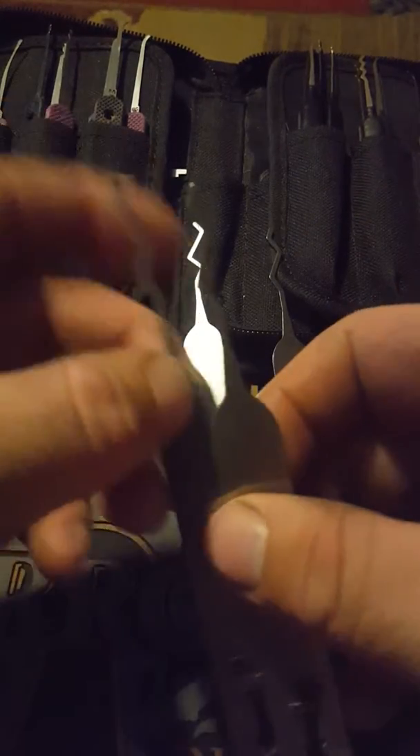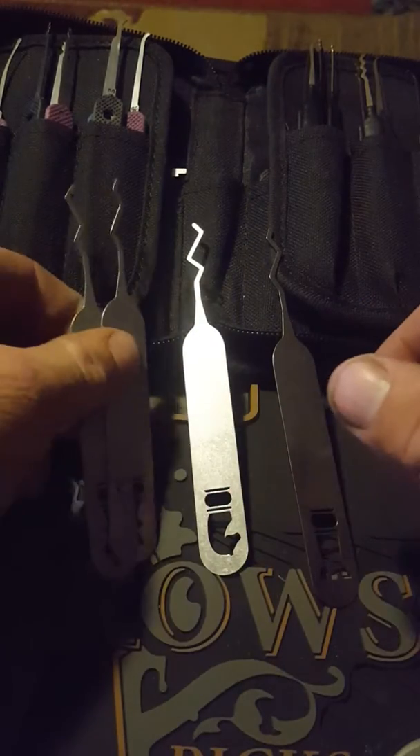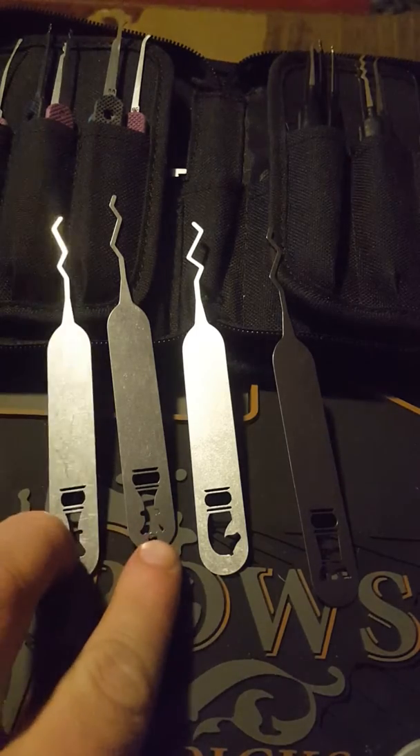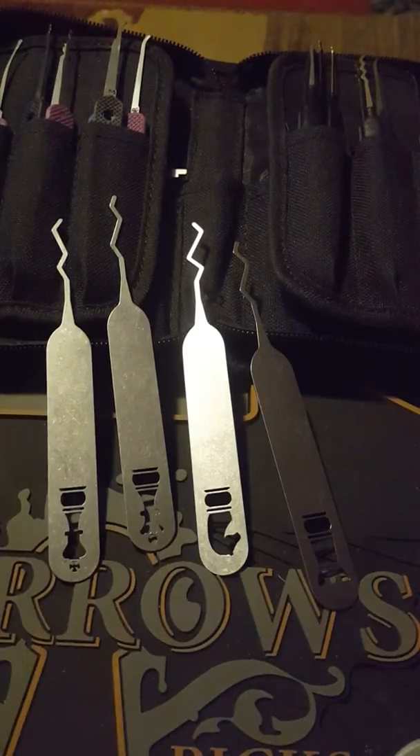Not your everyday use, but if you have a couple extra bucks to throw at it, what a cool novelty piece. I'm sure they're applicable — I just haven't found a use for them yet. I'm not a professional lockpicker, so take that for what it is. But nifty little set. If you're a little hesitant or reluctant, I would just get the King and Queen first and maybe save these for later, unless you have a very good use for them.